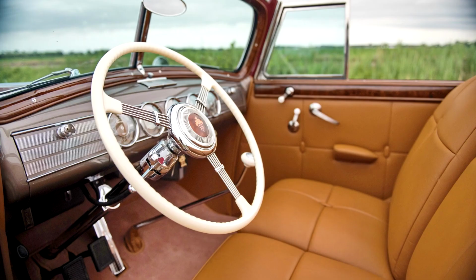It has yet to be shown by the owner, allowing a new caretaker to enjoy displaying it for the first time in CCCA, ACA, or Packard Club competition. A desirable body style on a wonderful chassis, with excellent provenance and a recent restoration, this is a truly handsome Packard which should provide years of delight to its new caretaker.